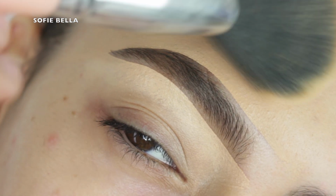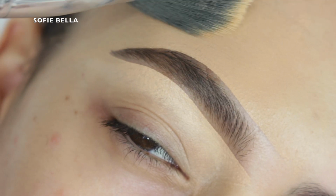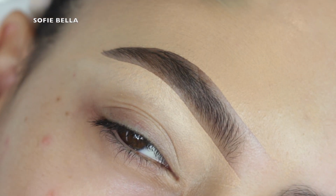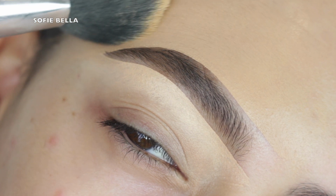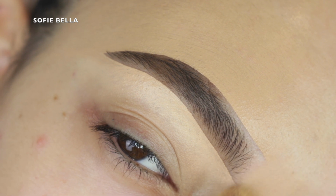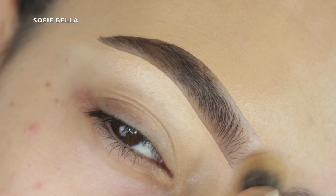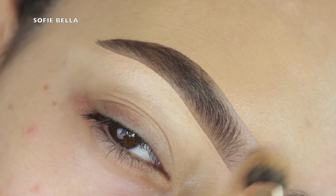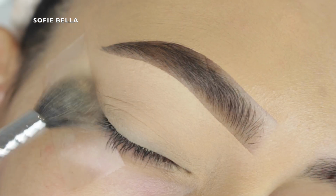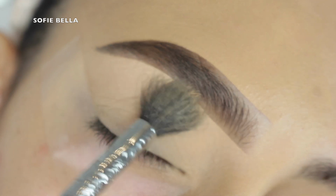Also, to blend out the top half, I like to use my big foundation brush that has a little bit of foundation on it, and it really helps blend everything seamlessly. And then this is pretty much it for my brow tutorial. The very last thing that I like to do is grab that same brush and just go in up and down motions just to blend out the front half. I used to do a sharp concealer line right here, and that was not cute at all. So this is a really nice way to just blend that front half nice and seamlessly.